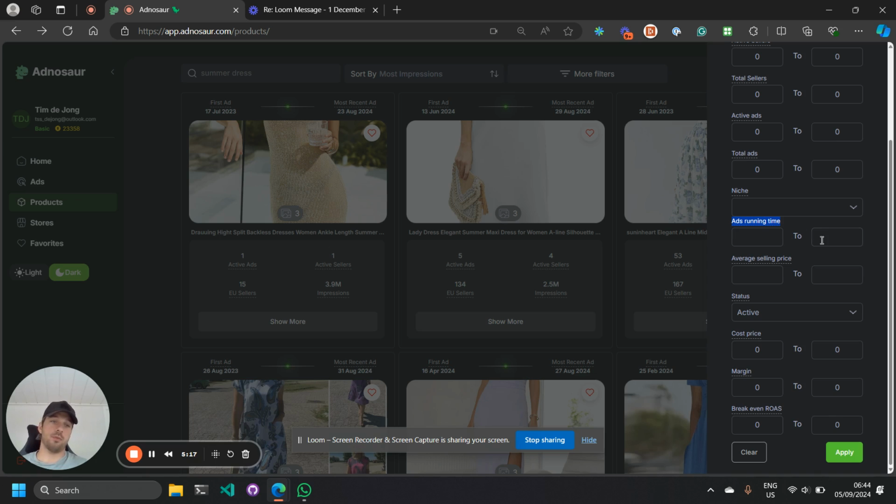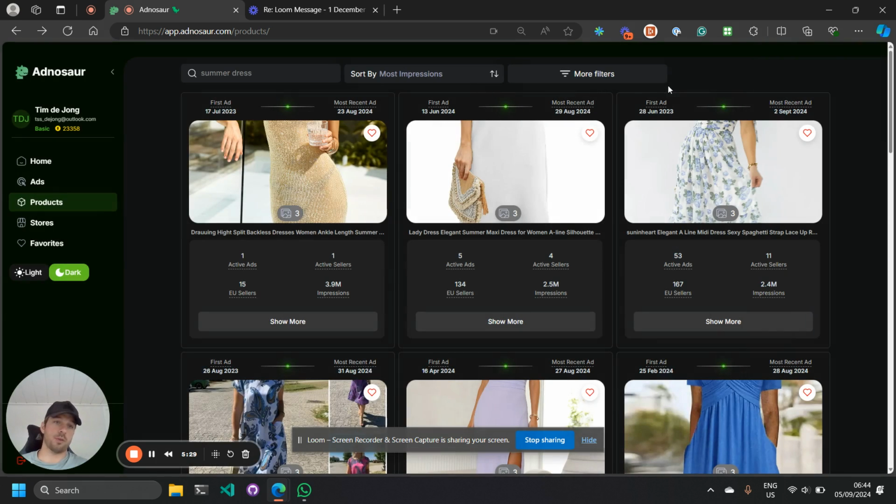In the future, we will also add a negative store and negative country filter, so you only get products which are not popular in certain countries. But overall, this is just the way you can do product research. It's up to you to create the full strategy for yourself. But these basically work. You just have to fine tune them for you.